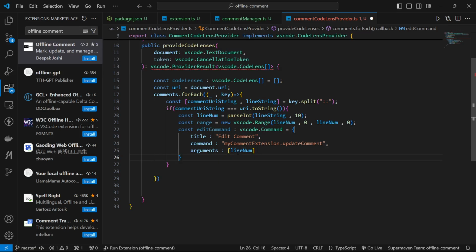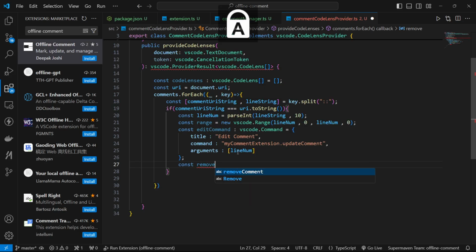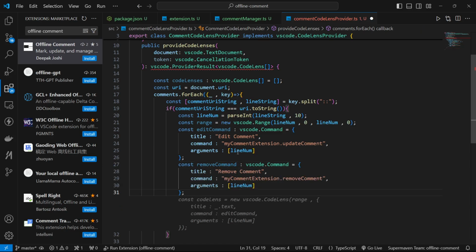And we want another thing, that is remove comment, or edit. I think that's fine. We can call this the edit command as well. It will be the line number, that's fine.